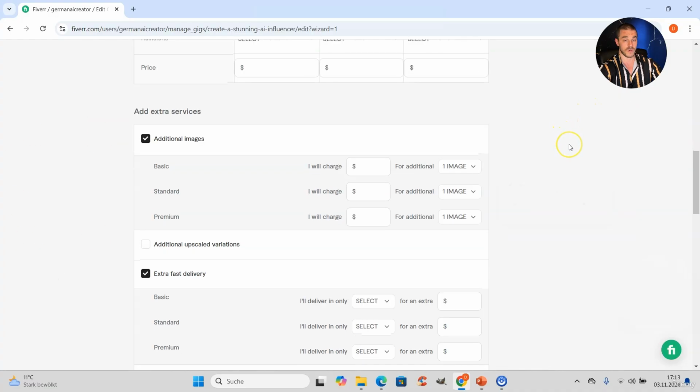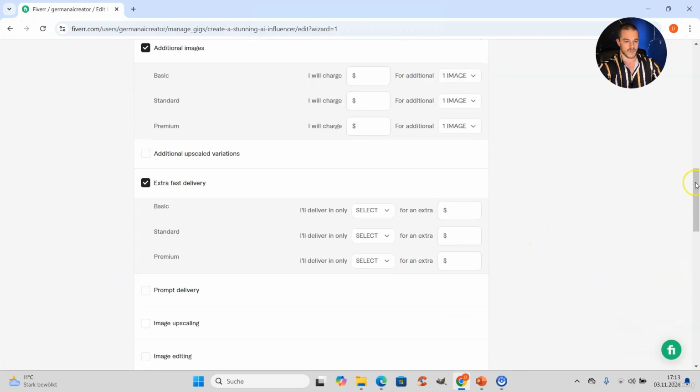But again, in my personal opinion, all of that is not that important because most of the time people just go with your standard packages, or they ask for a custom offer, and you can also in the communication chat area of that platform just send them a custom offer, and you can write whatever you want into that custom offer.